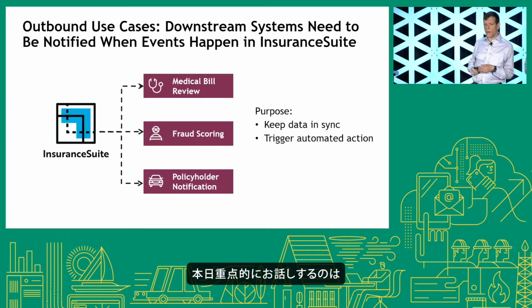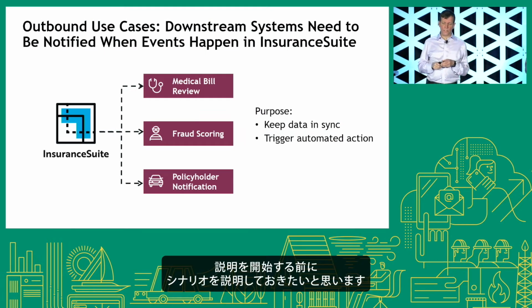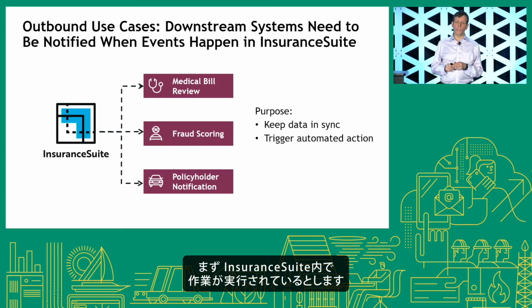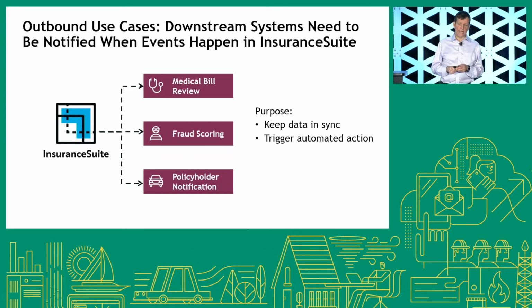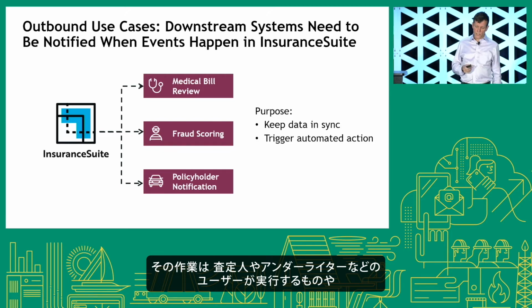So, all right, outbound integrations, this is the focus of what we're talking about today. Just to make sure we're on the same page, I'm going to go through this. The scenario here is you have work that is being performed in InsuranceSuite. And this could be users doing work, like adjusters, underwriters, and so on.